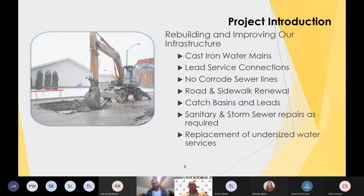So what we're going for is what the term being used is a turnkey project. When we're done, the intent is that all the infrastructure is renewed, and we're not having to go back in there and replace things for as long as possible. On the road side, we're doing a full road overlay, and if there's anything that needs to be repaired underneath in that road structure, we go down and get the road up to the new standard that it needs to be at. So it's an inclusive project with the intent of lasting as long as we can. You can go to the next slide.